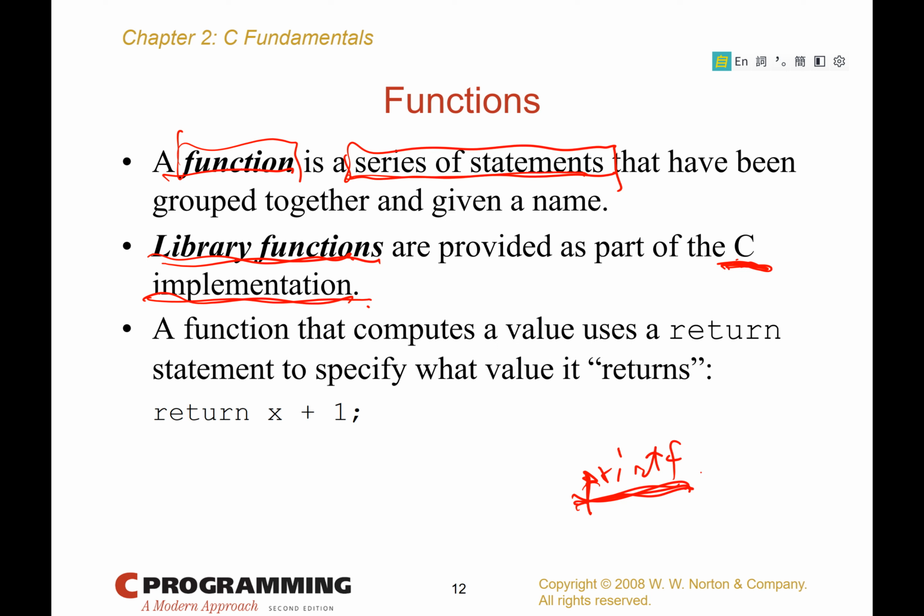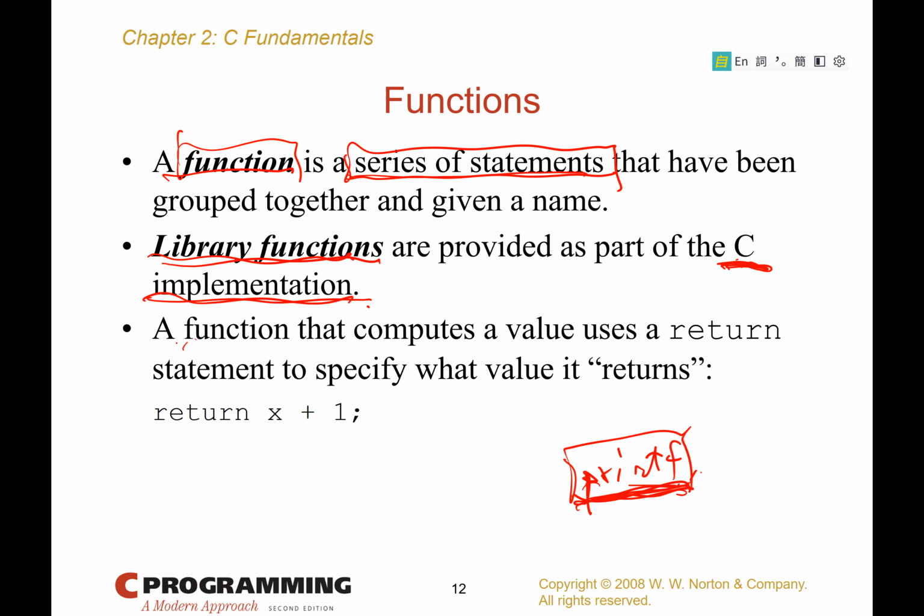In fact, printf will interact with the screen, with the hardware configuration. So it's kind of difficult for a programmer to know how to interact with hardware. But Microsoft already did this for you. So you don't need to write the details of printf. You just need to know how to use printf. That will be good enough, at least for this class.